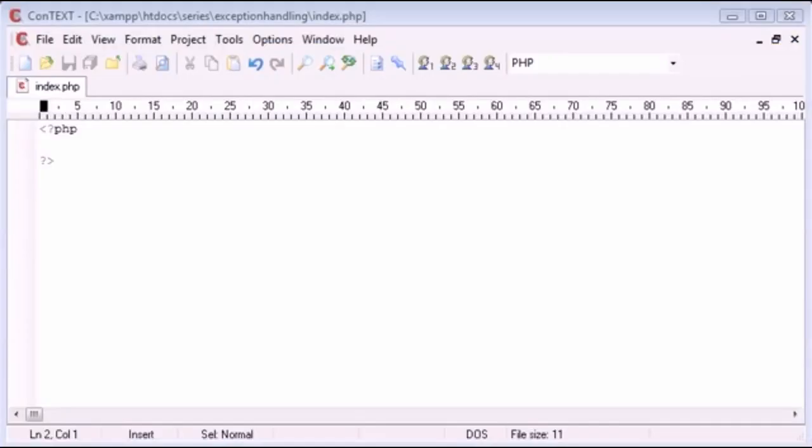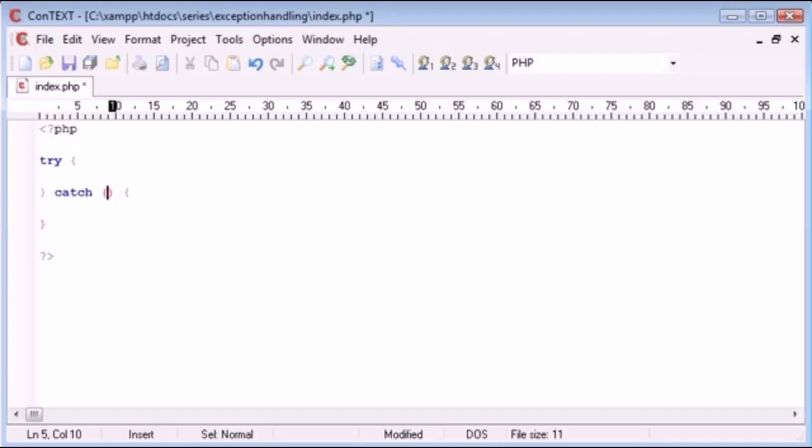Now, the next part of exception handling we're going to talk about is try, throw and catch. What we do with try, throw and catch is we try a block of code. Within this code, if we come across an error, we throw an exception, as we've already looked at. But then we catch the exception and we can display the custom error message in our own way. To start this, we say try, we open a new block, and afterwards we say catch, and we have a new block.